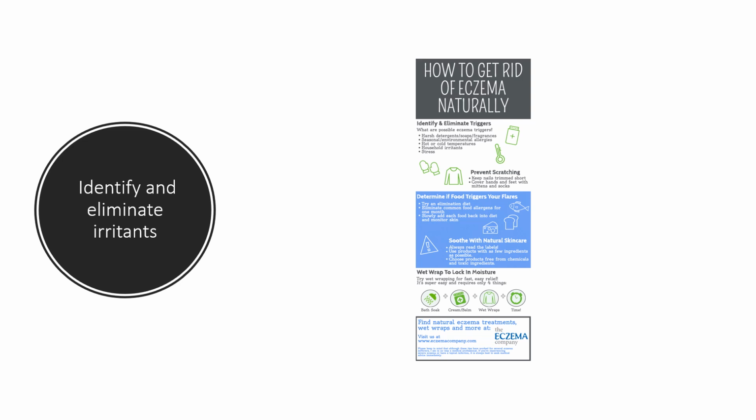Identify and eliminate irritants. If you believe that your dermatitis is due to an allergic reaction, you can prevent the skin condition by identifying the irritant and then getting rid of it. Think of any recent changes that you've made, such as wearing new clothing or using different skincare products. In most cases, people are allergic to metals like gold, silver, or nickel. If you're wearing new jewellery or accessories made of these metals, stop wearing them and check if the rash goes away.